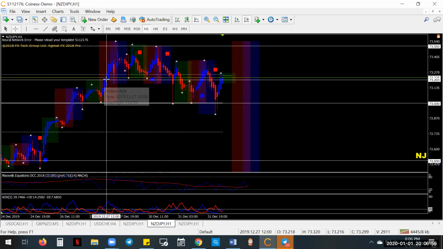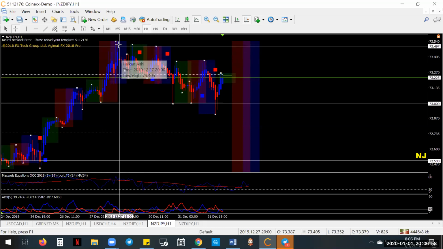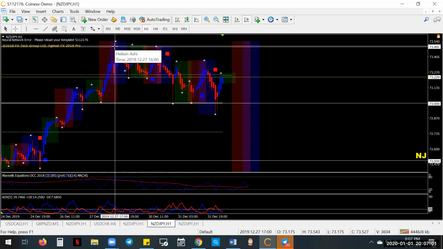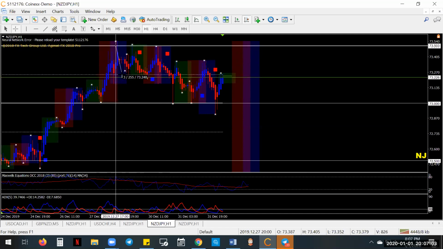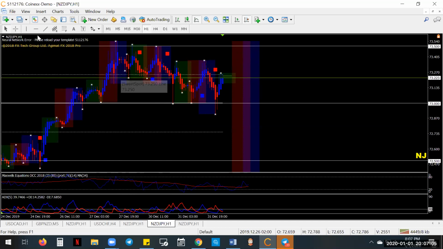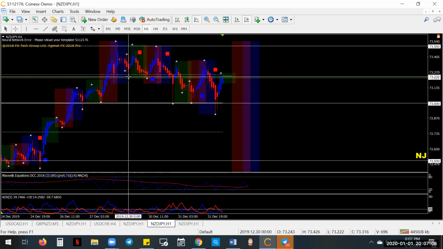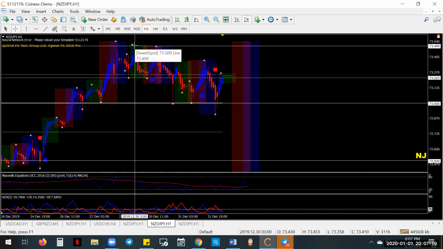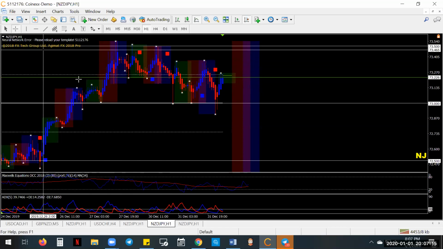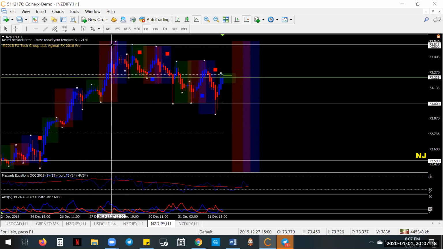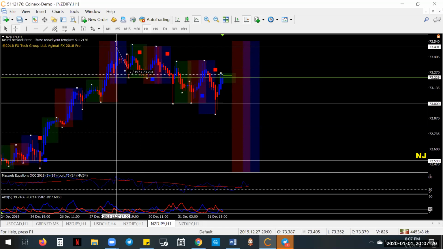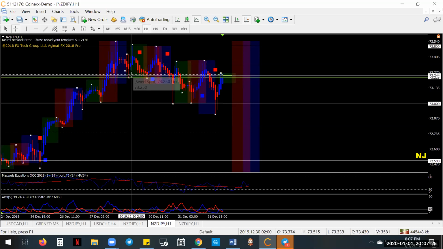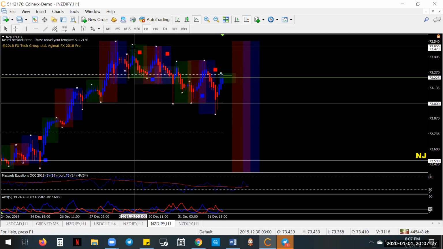Okay, what you notice is the price gets up to this key level and it rejects it. The way I use the Agimat is I wait till the price gets back up to that same level and I sell from that price. You get it? Notice the price got up here during this New York session and it dropped. Now during the Asian session, it got right back up there and it sold from right there.